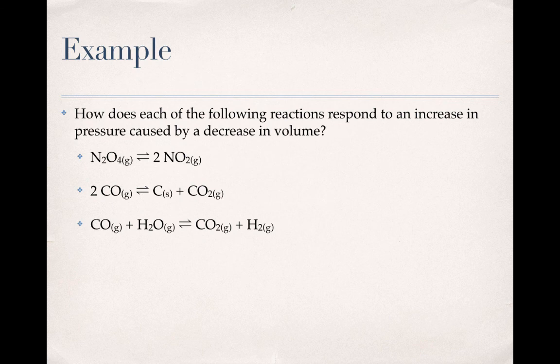In this one, we have carbon monoxide plus H2O goes to CO2 plus H2. On both sides, we see that we have 2 moles of gas. So an increase in pressure will have no effect on the equilibrium here, because whichever way the reaction would shift would cause 2 moles of gas to exist. So the reaction here has no way to offset an increase in that pressure, and the equilibrium would be unaffected.